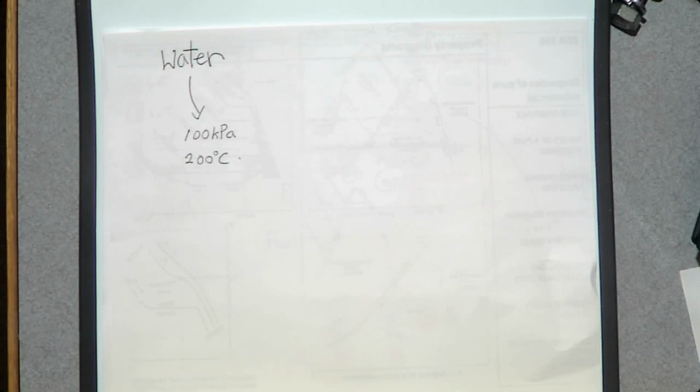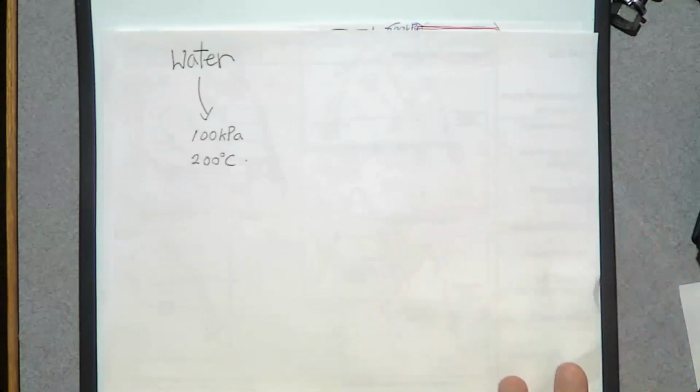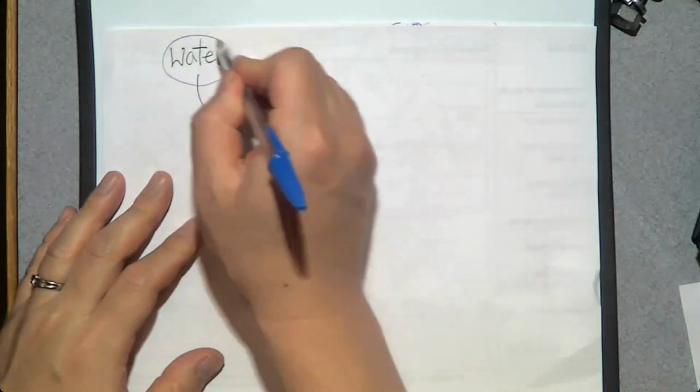Pretty easy to understand because 100 kilopascal is similar to the atmospheric pressure in this classroom. So we know water boils at 100 degrees Celsius. So if it is 200 degrees Celsius, it's going to be vapor, right? So that's how we understand from our experience. In thermodynamics, we can make a TV diagram to determine the phase change process of this water.